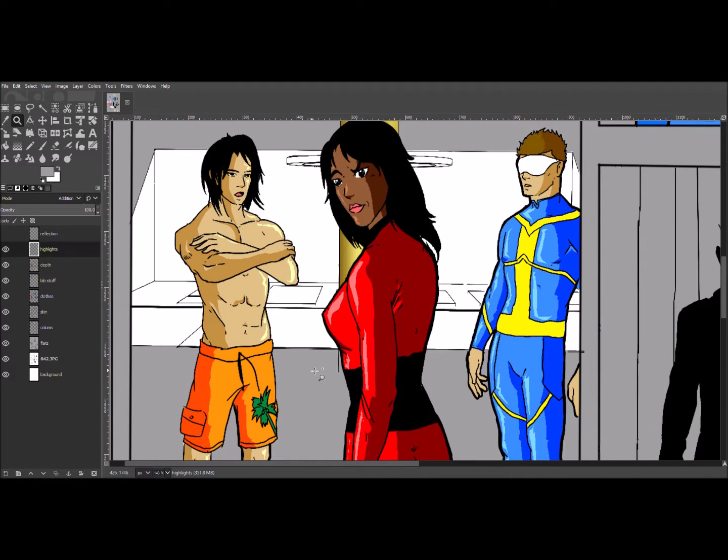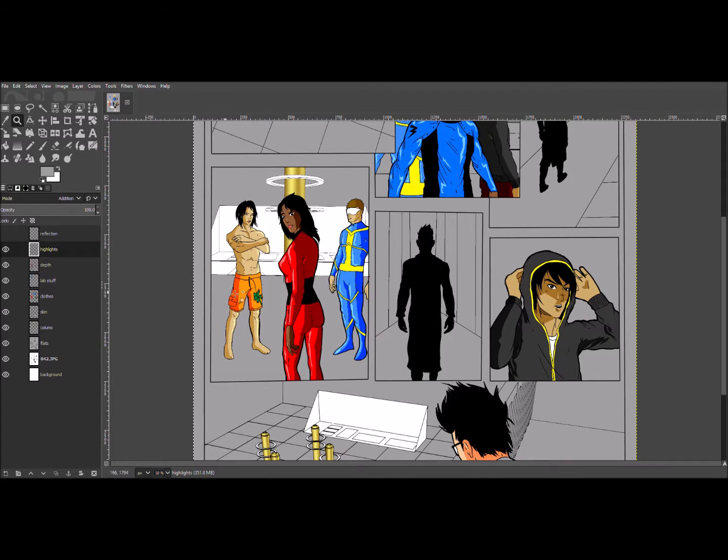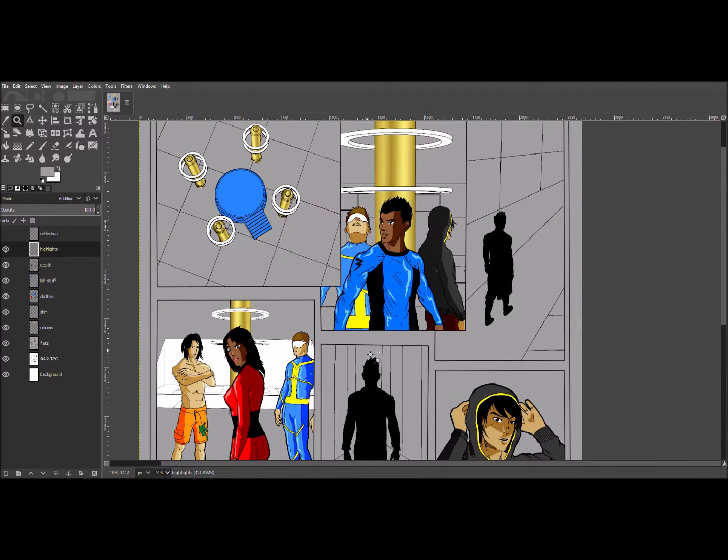Skin, though, with all people who have skin, you always are going to get that reflective gloss. Like if you've ever seen someone with a bald head and it's super shiny, that's where that highlight comes in. So you kind of want to just do it along the edge of their skin to get that effect, like right here on the leg. And you don't want to go too overboard with it. You just want to make it very subtle, but if you were to look hard enough, you'd be like, oh wow, he has a little light on his skin. Skin is a very reflective property, if you didn't know, so you want to keep that going.